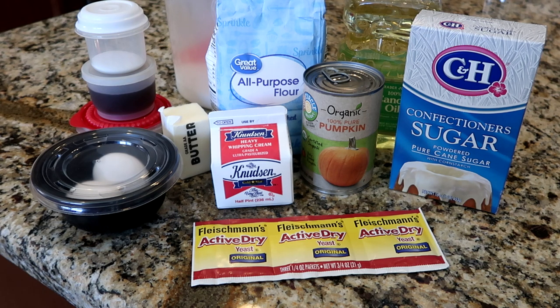In order to make the maple glaze that'll go on top, you're going to need 3 tablespoons of butter, 1/4 cup of maple syrup, and 1 cup of powdered sugar.